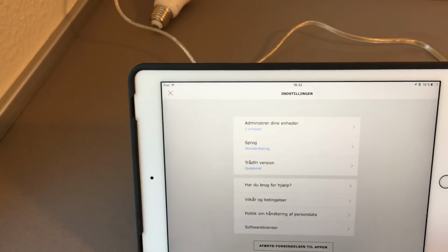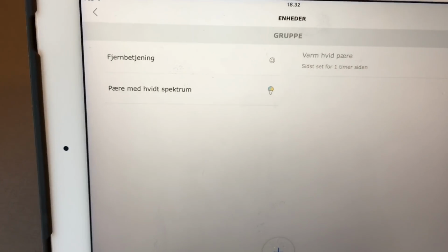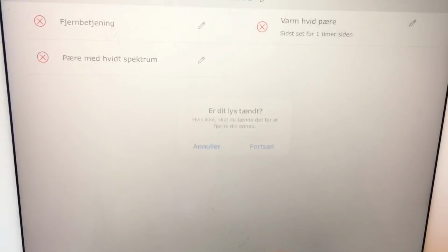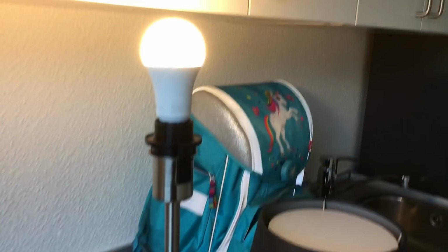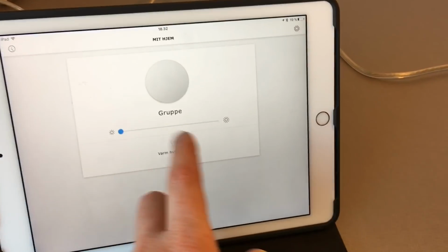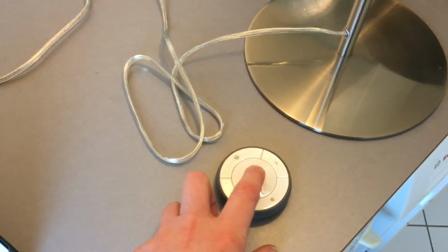So the first thing I did was, let's just turn on the bulb. I removed the bulb from the Trådfri ecosystem here. So I'm gonna just press the edit in the right corner here. I'm gonna cross and confirm that I want to remove the bulb. Remove. Okay. And the light just blinked. So now I don't have it to control from here. You can see nothing should happen if it doesn't do anything now. No bulbs are now in control. Let's just see, and again, this doesn't work either. Okay, so far so good.